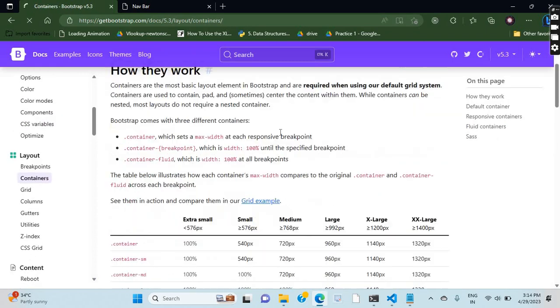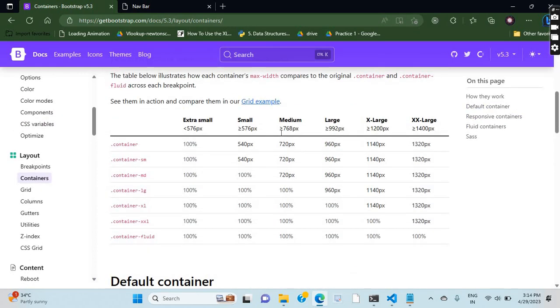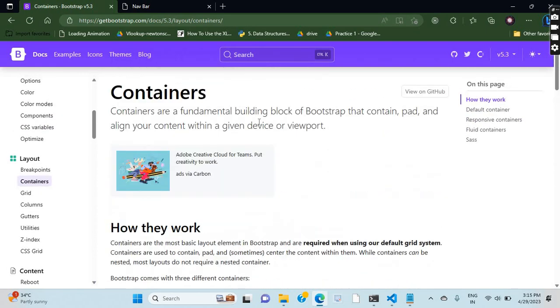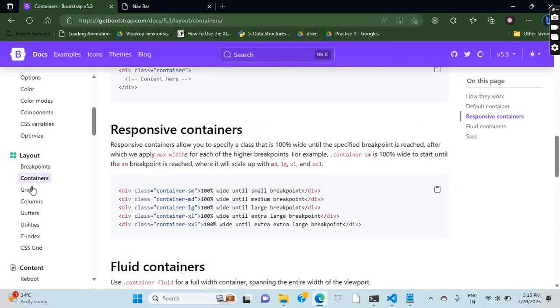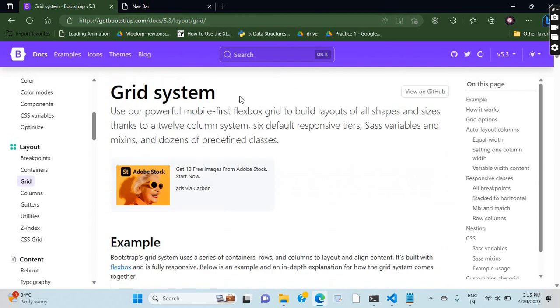Okay, and let's look at the containers. Mainly, containers are the building blocks for Bootstrap, which can provide padding and alignment for responsive content. Then come to the grid.